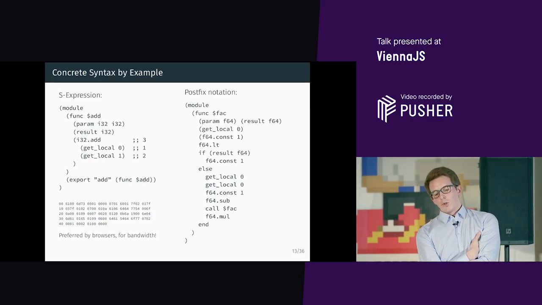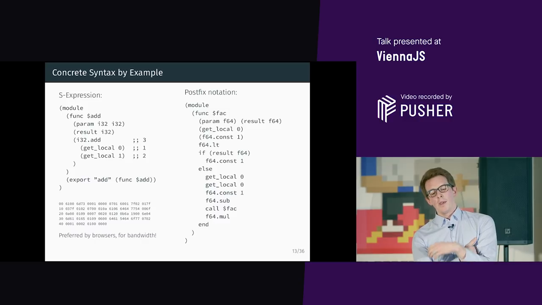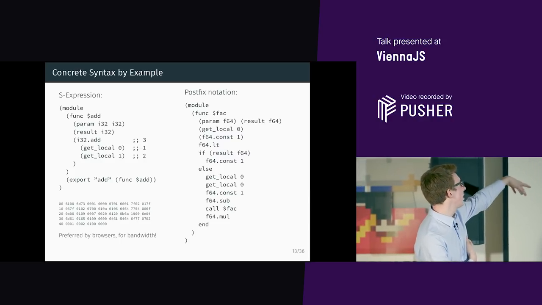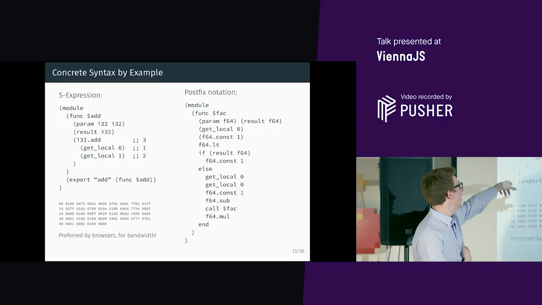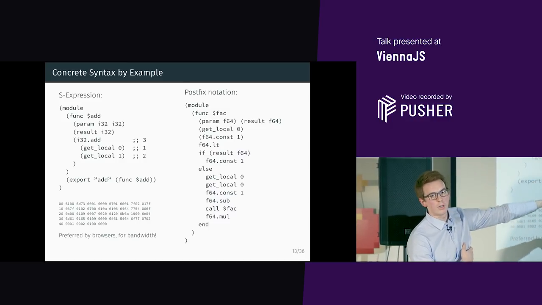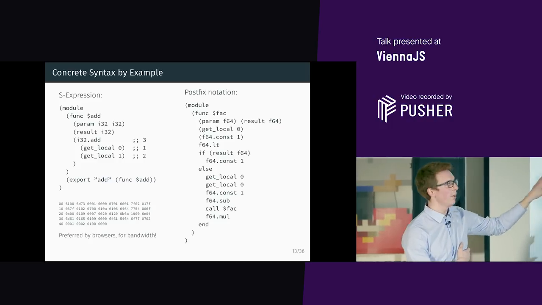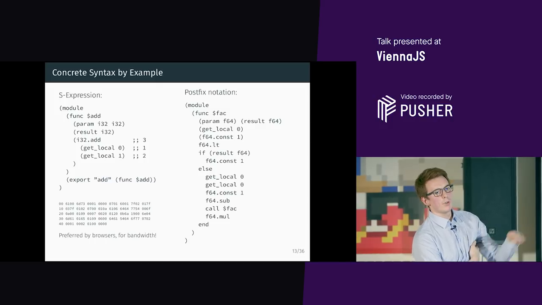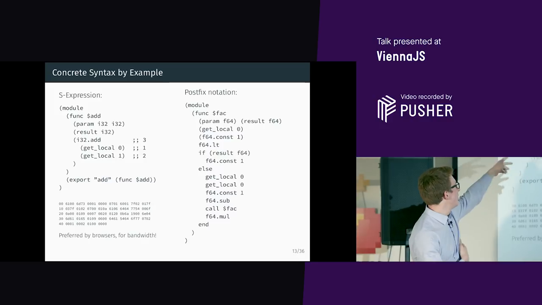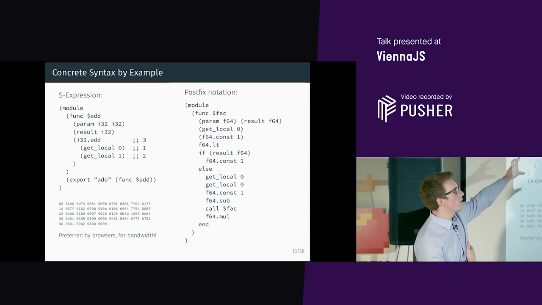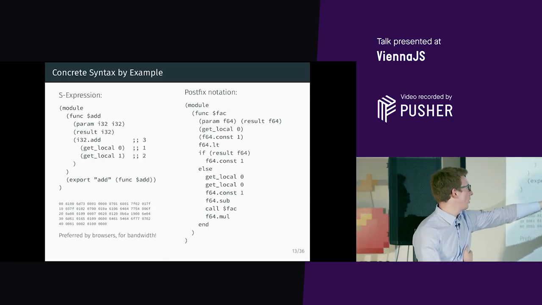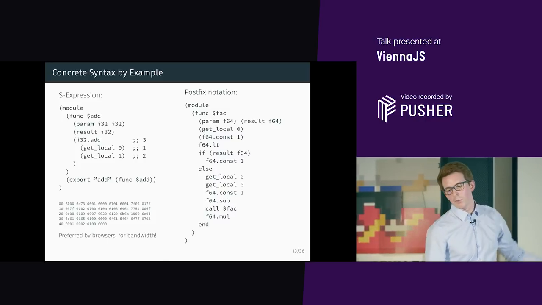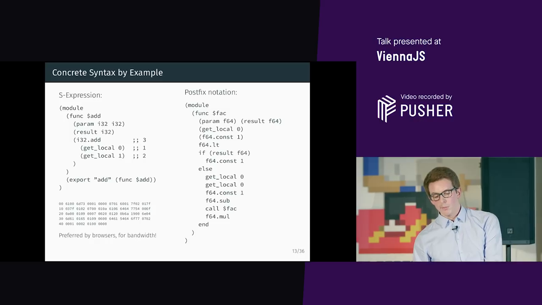Yeah, and then, of course, you can also use the postfix notation, which is just the postfix traversal of the tree. So these are two different programs, right? The left one computes the addition of two numbers, and the right one computes the factorial of one number, sorry. And the right one is just the postfix notation, which gives you this streaming property. If you look at the left one, you actually have to somehow reshuffle in order to get a streamable program. The right one is streamable, and they are both valid in the same way. So they are both valid WebAssembly programs.